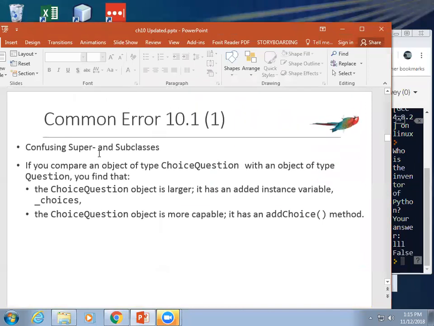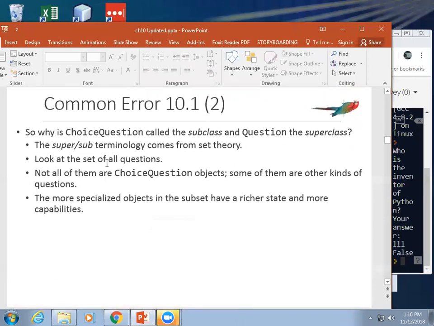All right. So now, confusing super and subclass. If you compare an object of type ChoiceQuestion with an object of type Question, you find that the ChoiceQuestion object is larger. It has an added instance variable called choices. It has that list we added. Then the ChoiceQuestion object is more capable. It also has an add choice method. So it provides more functionality for us. Just makes it a little more confusing, like it says.